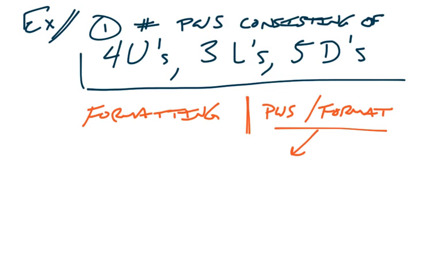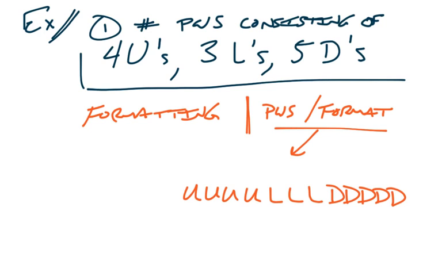So let me address that here. What I'm going to do is just pick absolutely any format. It does not matter which format I use here. So I'm just going to pick it the way it's written out right here: uppercase, uppercase, uppercase, uppercase, lower, lower, lower, digit, digit, digit, digit, digit. That's the format I'm going to use for my representative password. And now for each one of these, I'm going to have a number of options available to me.